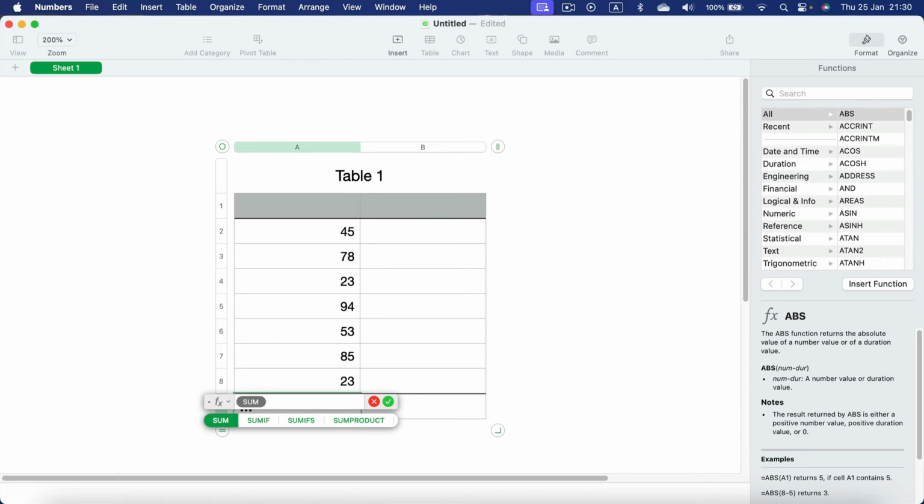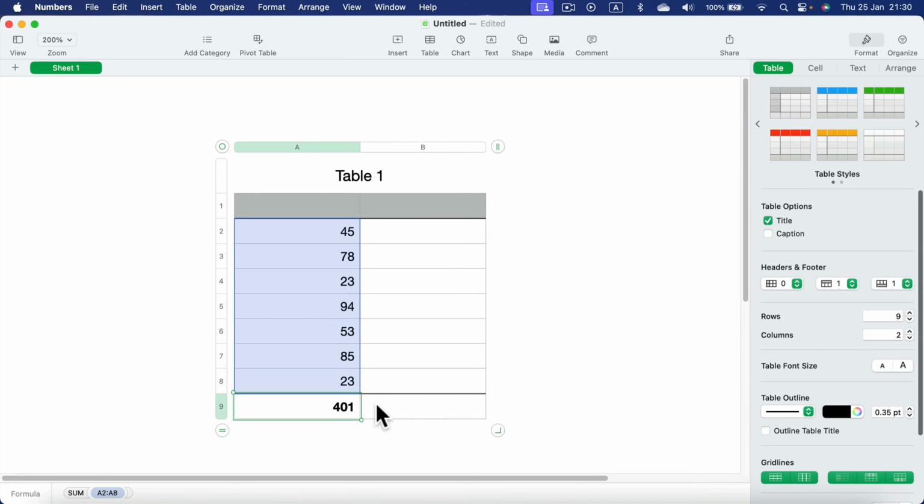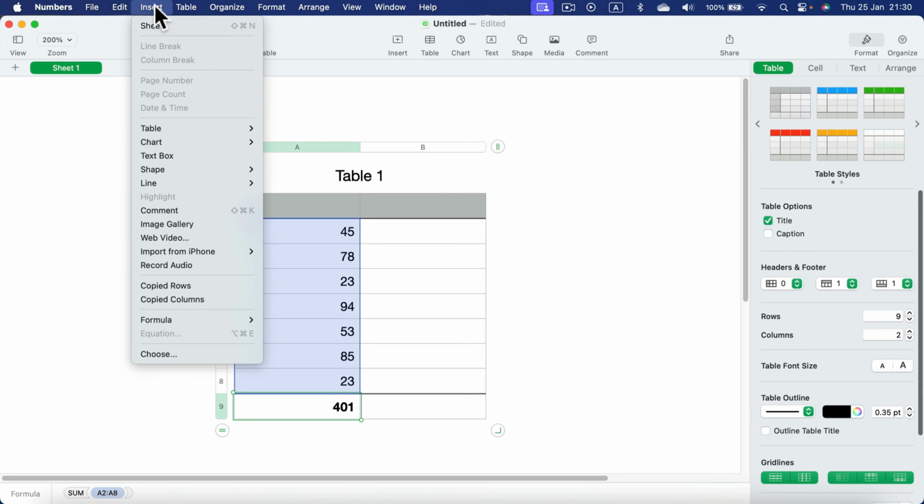Okay, now I'm going to select the cells I wanna add together. So I click on the first one and drag it to the bottom. Now I confirm with this green OK. And we got the very same result. So you can insert formulas from the Insert tab. Or you can simply type them in if you can remember the formula.